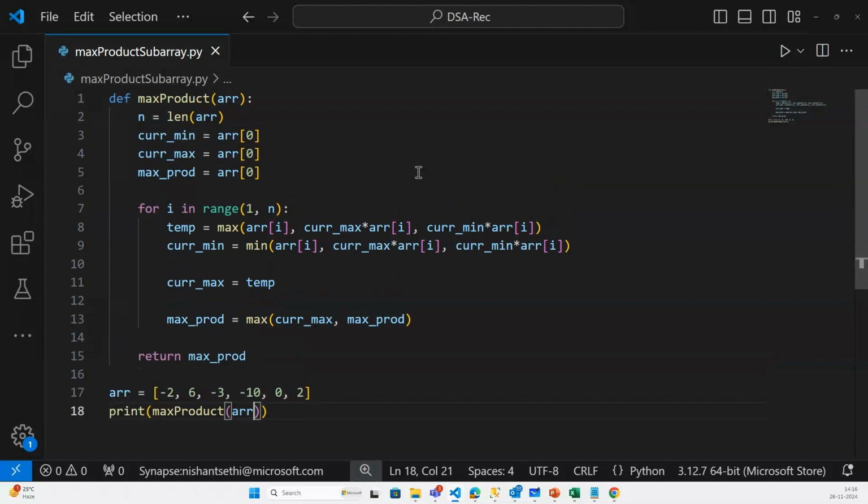So this was a very good problem. This was a little tricky one. You had to think out of the box to solve this particular question. But see, these are patterns, right? So if you really understand these patterns, try to get into the why rather than the what. The what is something that you can essentially see from a YouTube video anytime or a tutorial over text. But the why is something that will actually help you to solve other problems as well that might use the same concept in a way. So just try to understand how we were actually able to solve this particular question by taking current min and current max at every element.